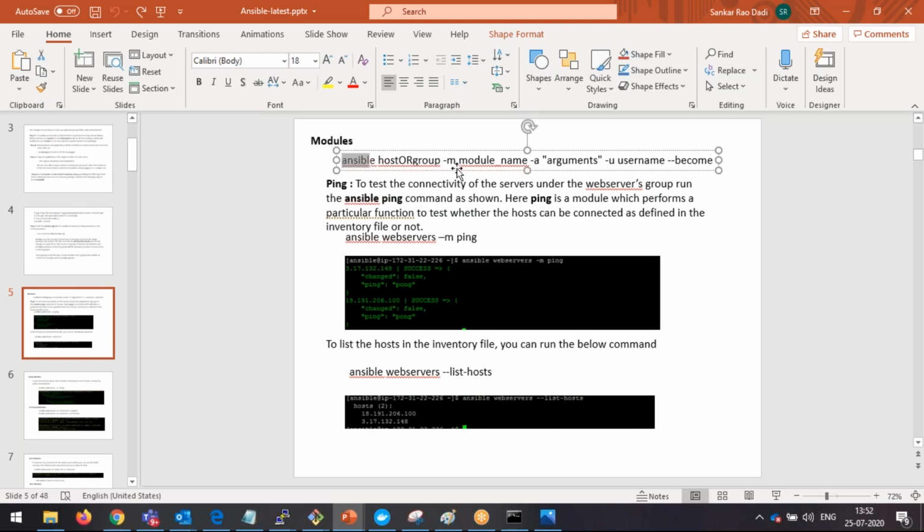So what is the action you want to perform? Those actions, in Ansible, we are going to call as modules. As an example, I want to create a file, that is a module to me in Ansible. I want to create a directory, that is a module in Ansible. I want to create a user, a module.